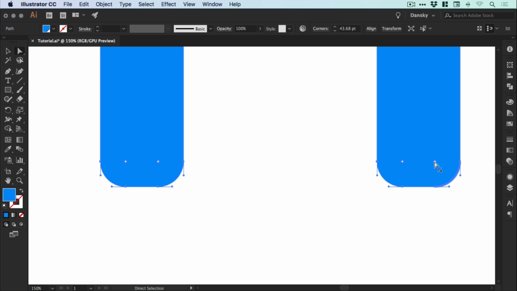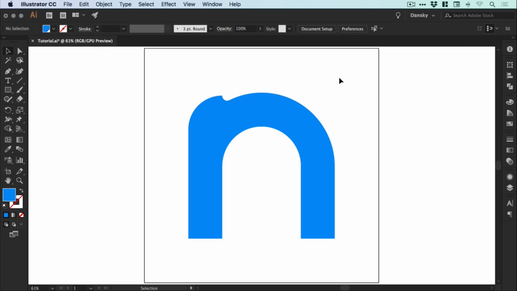And you can round them off ever so slightly, a little bit more, a little bit less, all the way to the maximum, or you can put them all back to being square. It's entirely up to you. But this is a really quick and easy way to round off your corners on a design that you've already done that might have square corners. So really useful thing to know. And there we go. That's how to quickly round off corners on graphics you've already created in Adobe Illustrator.